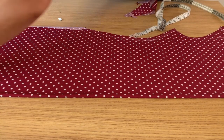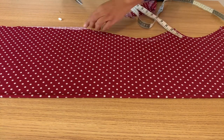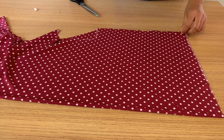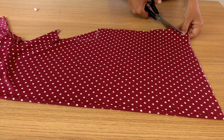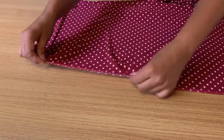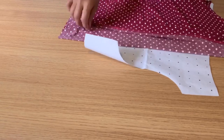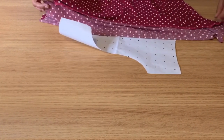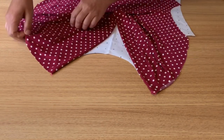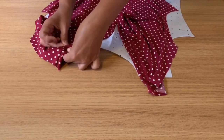This is how our front part looks after cutting — you can see the side of the dress, the waistline, and the armhole. The 13 inches at the top are left open. From the top, I'm cutting one-and-a-half inches diagonally, because this area we will fold. Now I'm using my overlocker on this area before doing any hemming around the neck — it's better to overlock first.